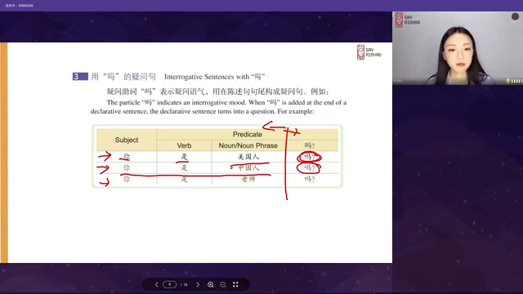So this is the interrogative sentence with ma, and it is a modal particle, okay? And if I put a bu in front of this, then what is the meaning of this sentence? Try to guess. Are you not American? Yes, 你不是美国人吗? Are you not American? It is the same as English, okay? So don't be too confused about it. Now let's move on to the next part.